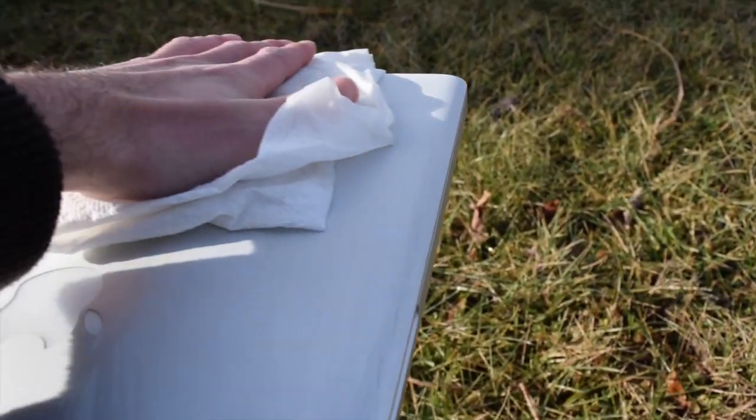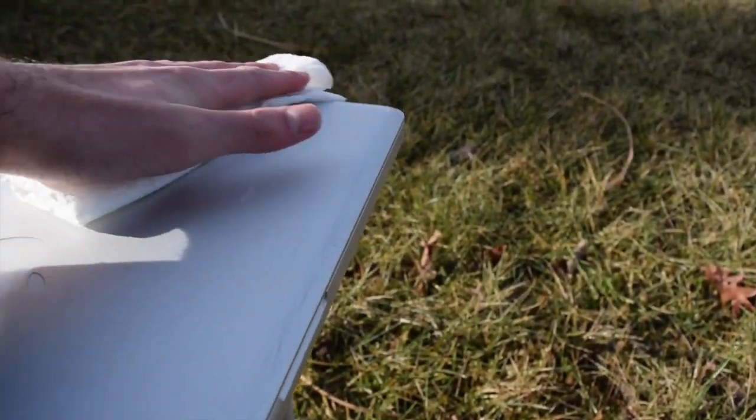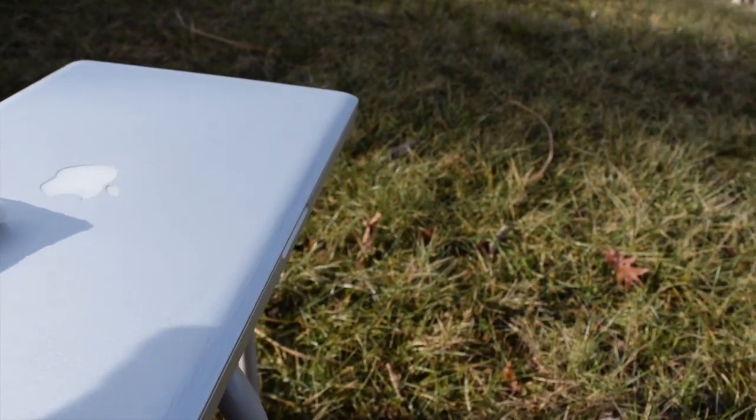Oh yeah. We're in business. Wipe all that dust off.